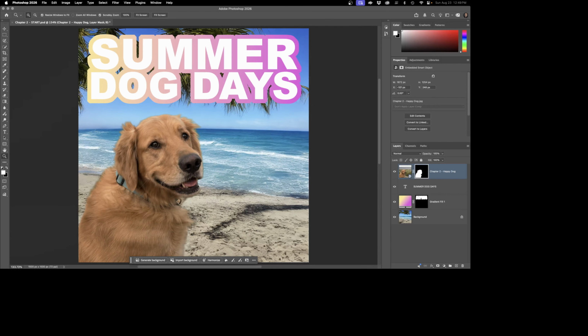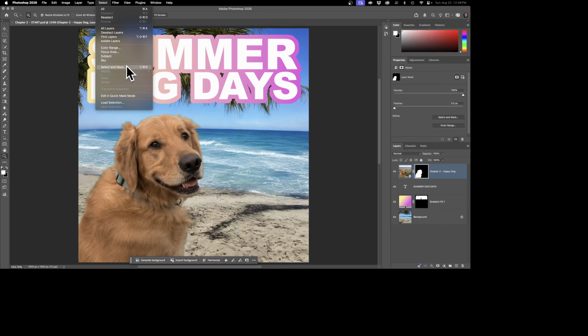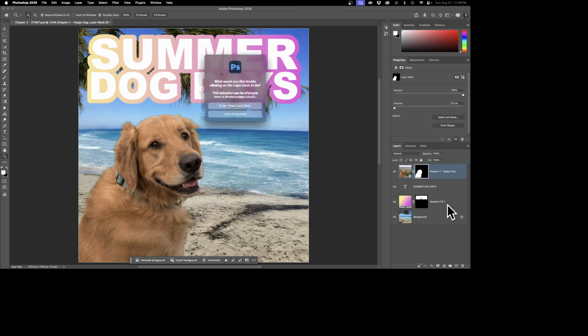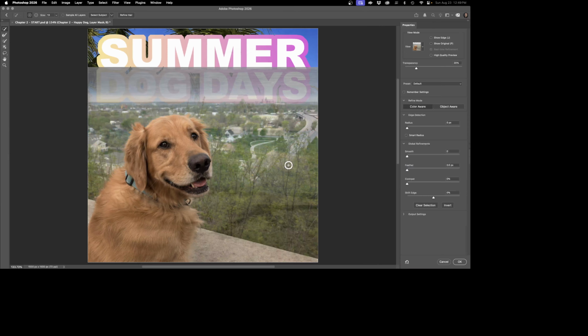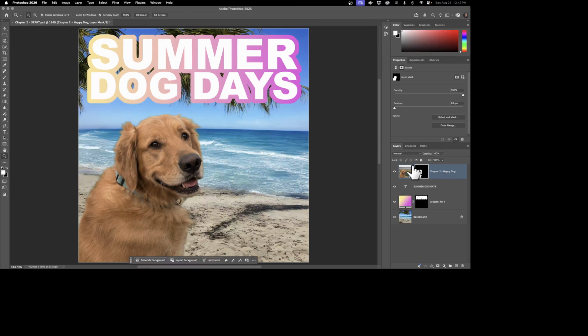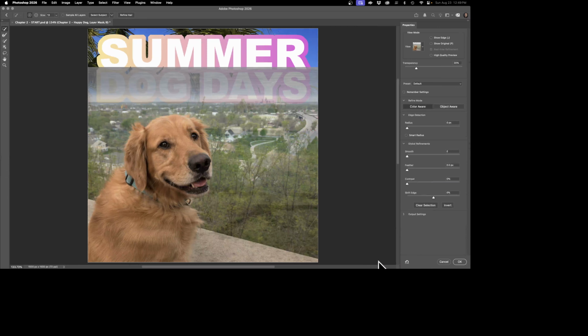If you get into advanced Photoshop, you will want to use this particular tool quite a bit, and it is the Select and Mask. To enter a Select and Mask with this layer active and the mask active, I can come up to Select. Oops, clicked off of it. I can come up to Select and go to Select and Mask, or you should just be able to double-click on it and then be able to enter Select and Mask. And when I say it, I mean this black and white preview.